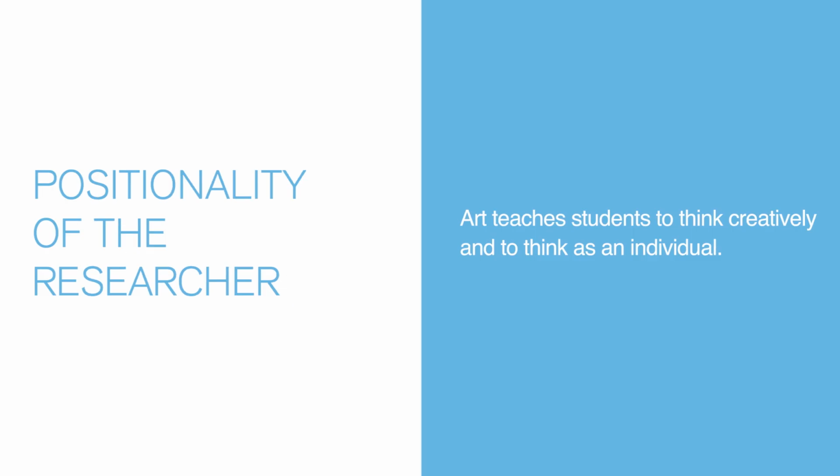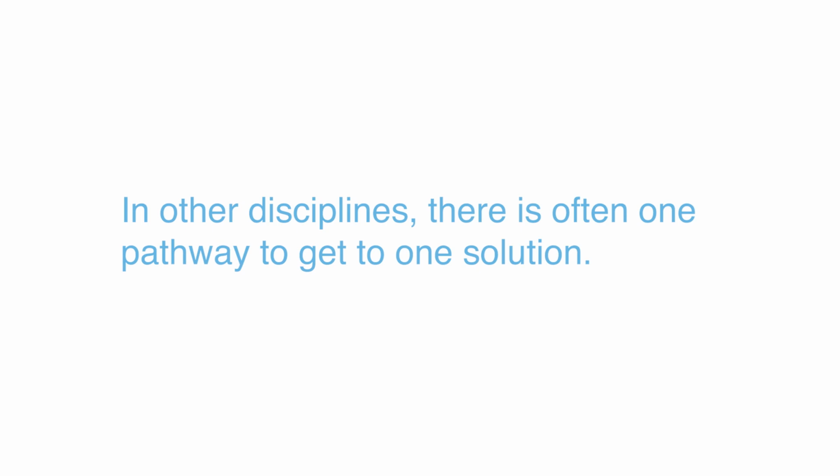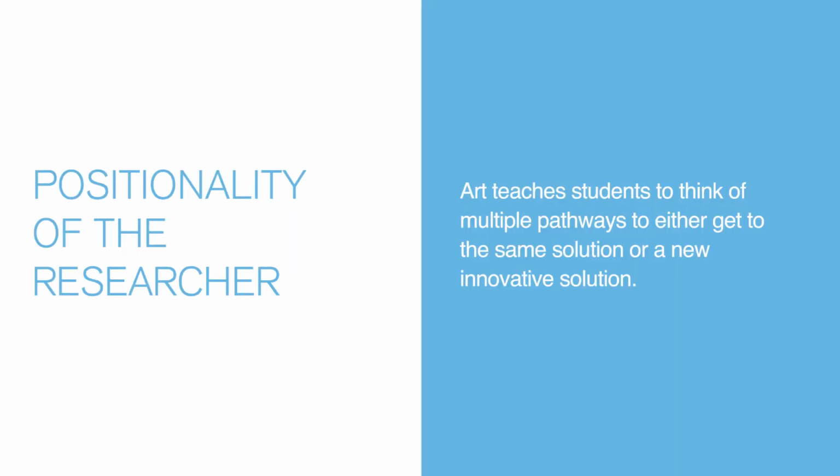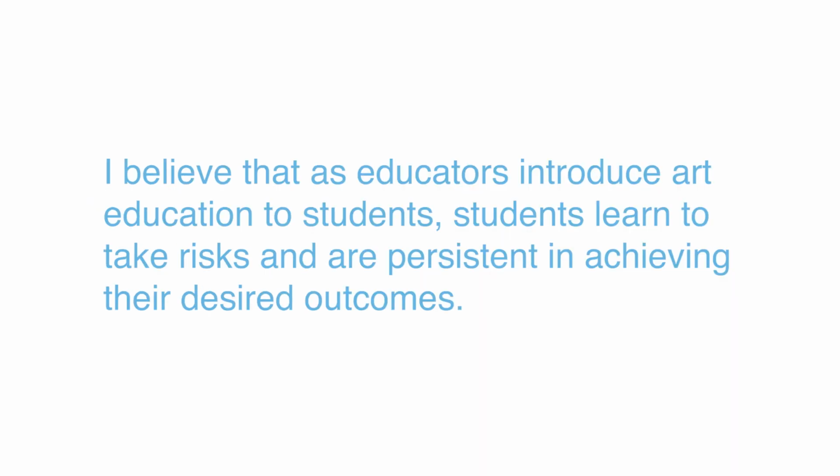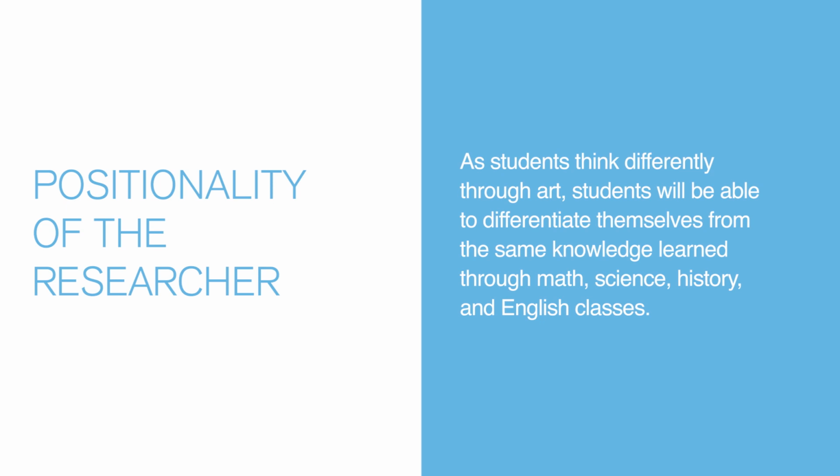Art teaches students to think creatively and to think as an individual. In other disciplines, there's often one pathway to get to one solution. Art teaches students to think of multiple pathways to either get to the same solution or a new innovative solution. I believe that as educators introduce art education to students, students learn to take risks and are persistent in achieving their desired outcomes. As students think differently through art, students will be able to differentiate themselves from the same knowledge learned through math, science, history, and English classes.